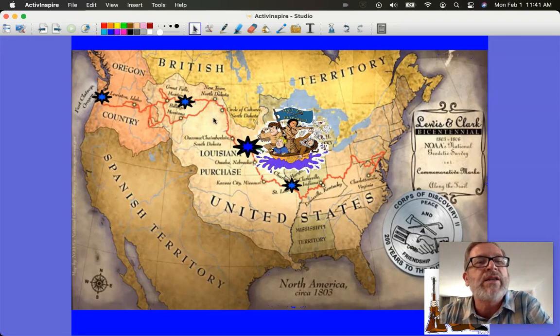Notice how in these lines, there's a lot of different lines going here. They went together when they were going west. They stayed together as a group. When they came home, they actually split up into two parts. One was to further explore different passages over the Rocky Mountains. So they met back up in North Dakota here on their return home, but they actually did split up on their return back to St. Louis. So an amazing trip, lots to talk about there.